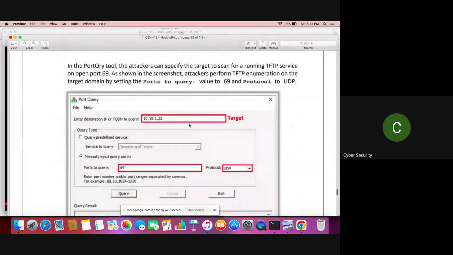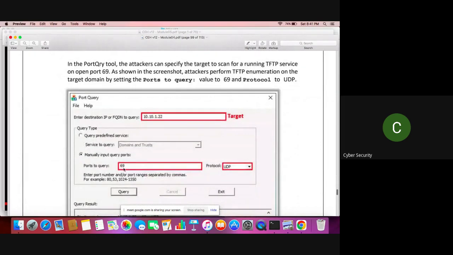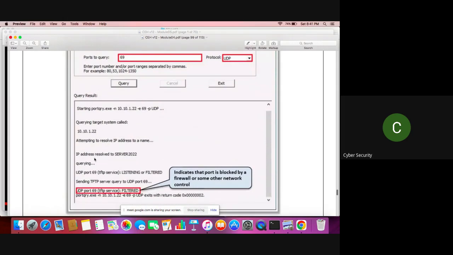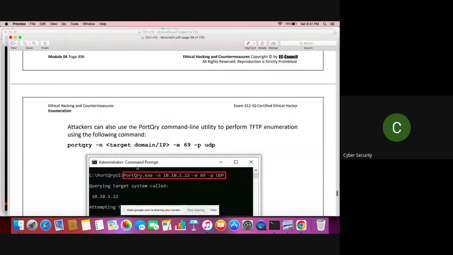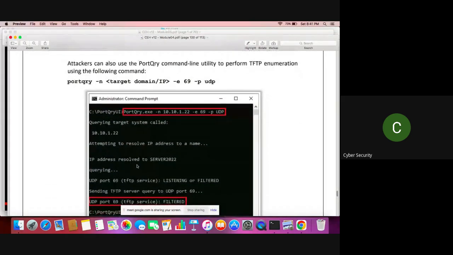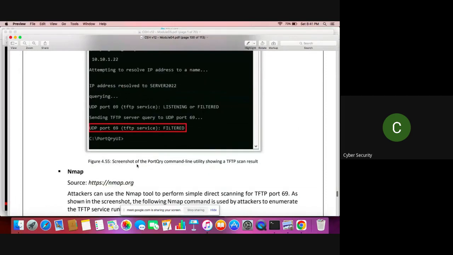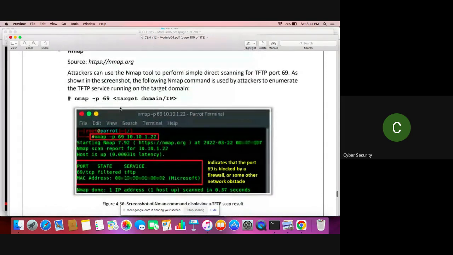So you can see 69, and you know the target. It will tell you whether it is open or filtered. Filtered means it's blocked, like I said. You can also use it as a CLI to map targets.